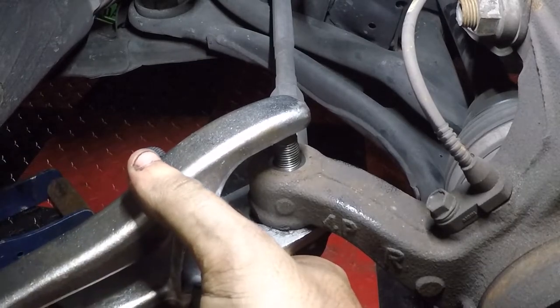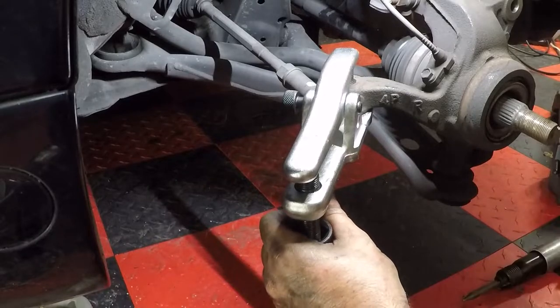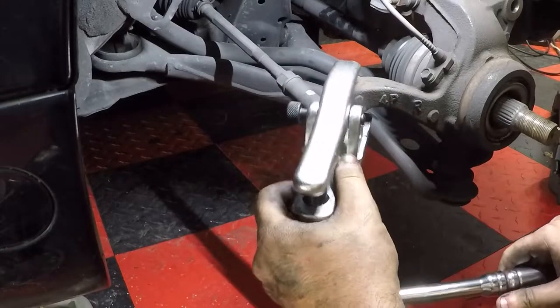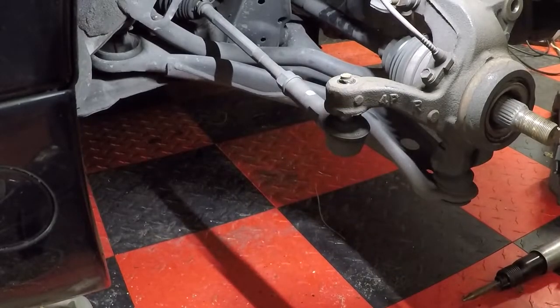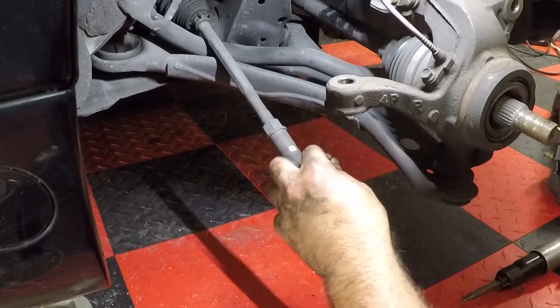set her up like that. Well, that was a joke, but okay, I'll take it. A little bit of pressure just popped that right out.